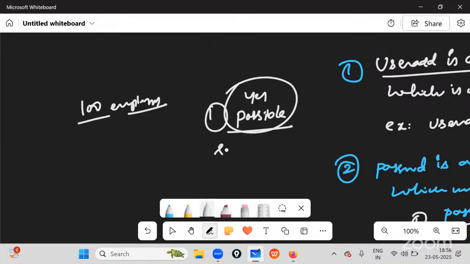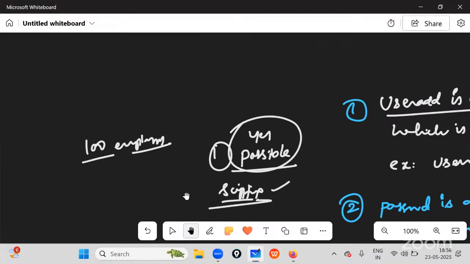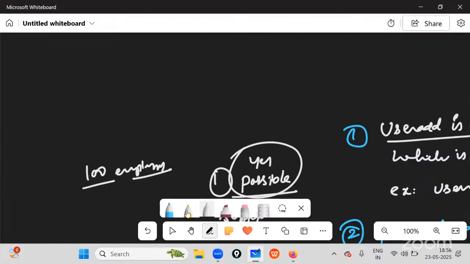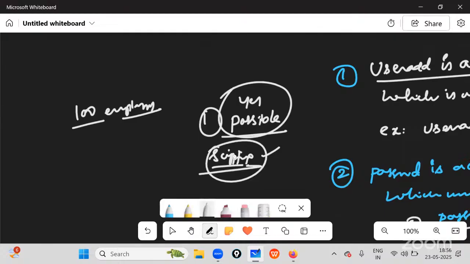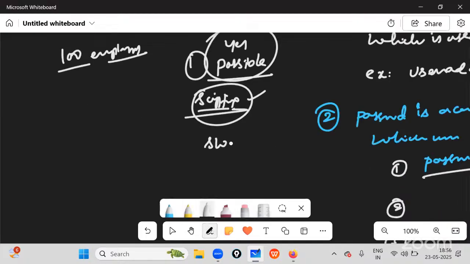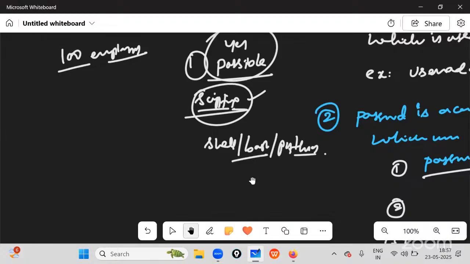How? Using scripting. Script. So that is the next level stage. Not today. Next level, we are going to learn scripting, bash scripting. First of all, we need to understand the manual procedure, afterwards the automation procedure. Automation in the sense what? Scripting is nothing but automation. Most organizations ask only for a shell script, that is Bash or Python script. Python is famous. Either they ask for a Bash script or a Python script. You must be perfect in either Python or Bash.